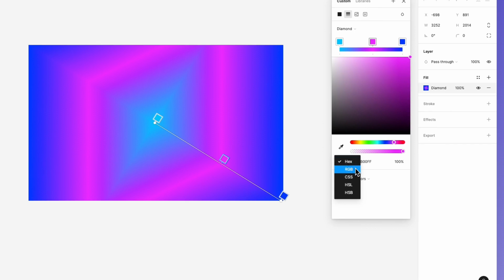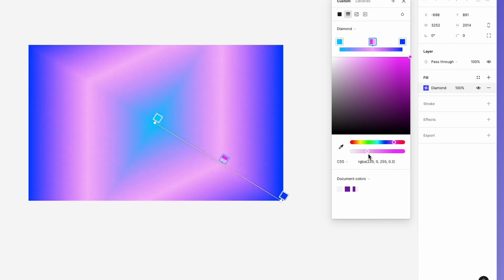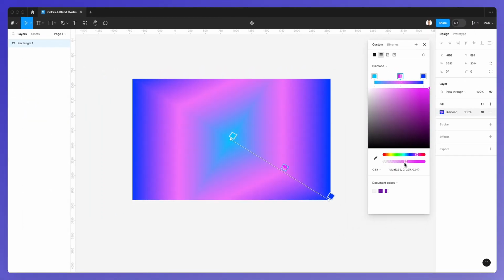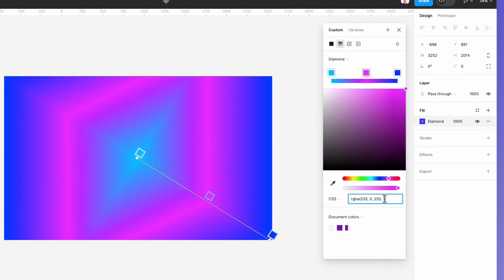You can also select RGB, or the CSS RGBA value, where the A stands for alpha, which is essentially the transparency. So as you can see, the moment I decrease the transparency on any selected color, this alpha channel, which is the last one, is going to be affected. And also HSL and HSB.